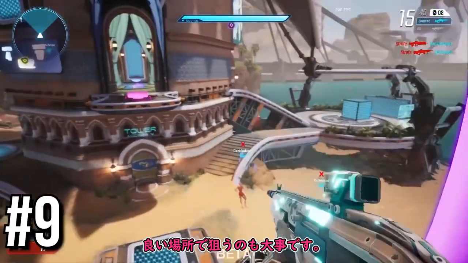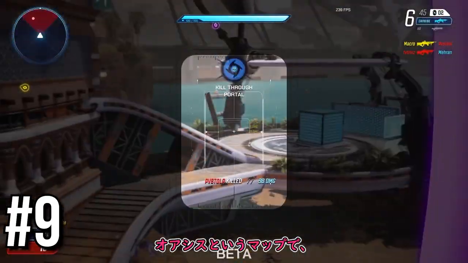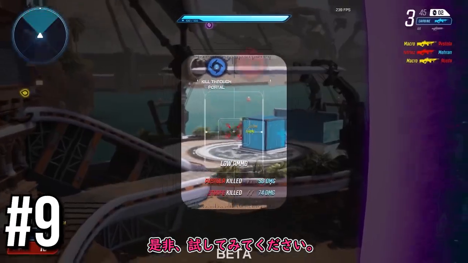Find different angles that can be great for shooting enemies through. This can be extremely powerful on maps with portals really high up, like Oasis.